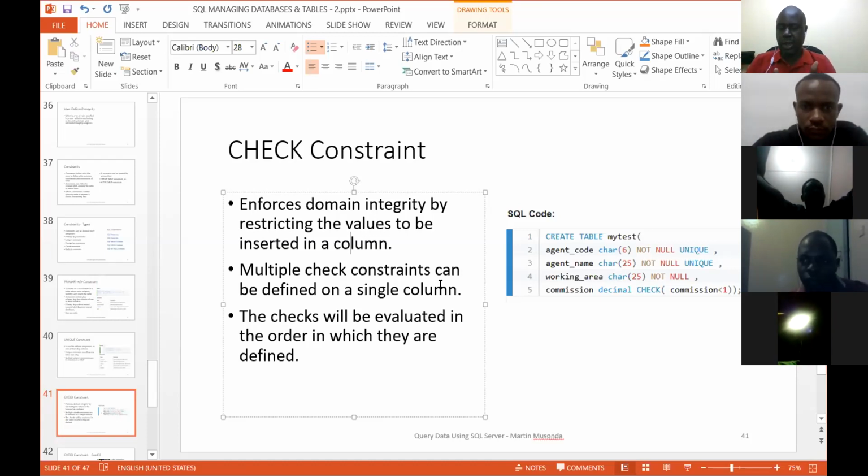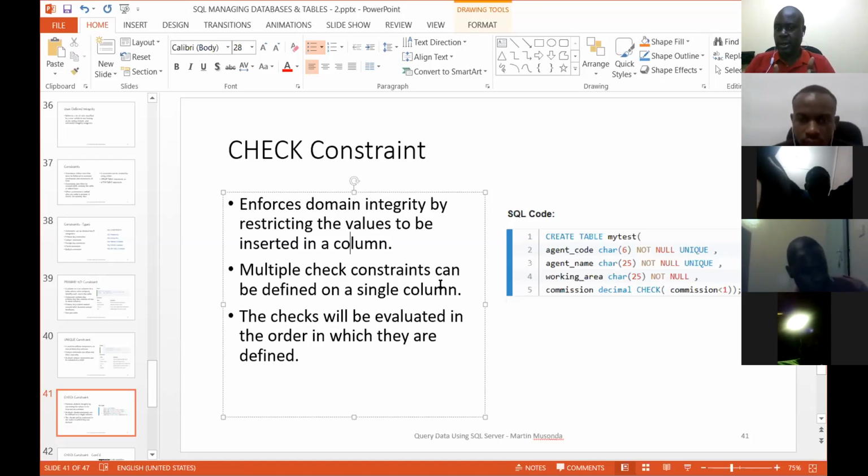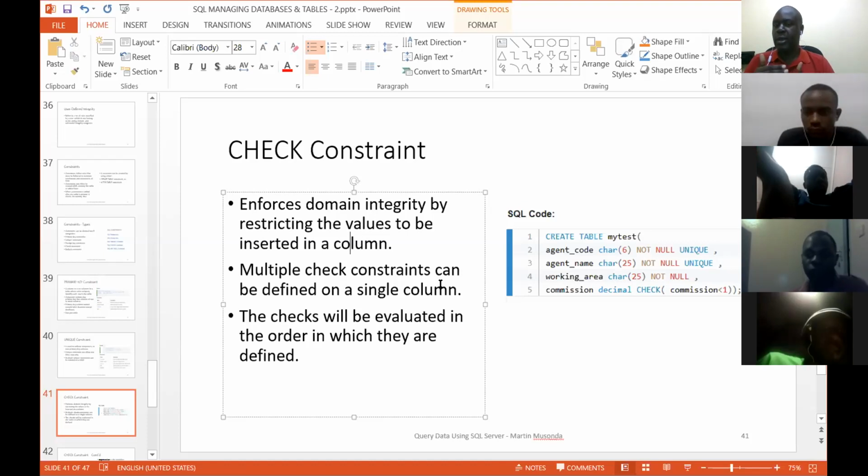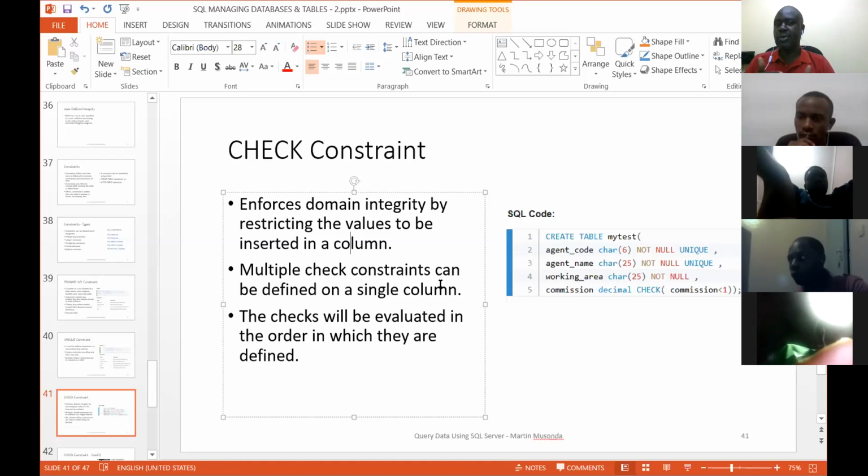So you can put a constraint to check that the sales amount should be greater than or equal to 0. But then you might also put a limit to say the sales amount should not be more than 1 million kwacha on the same column.